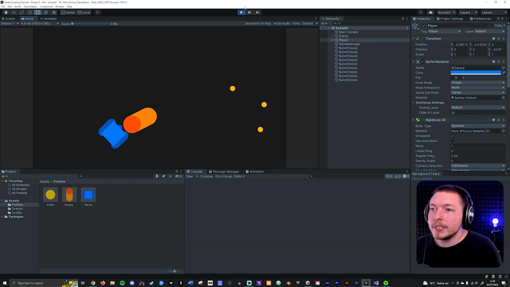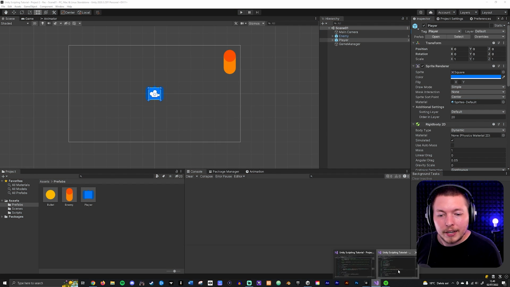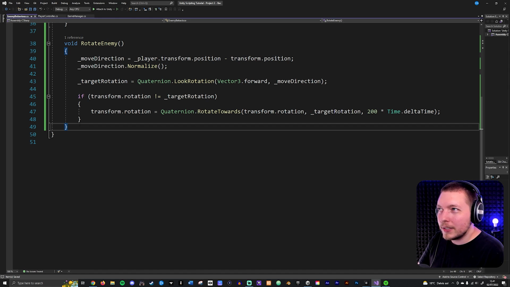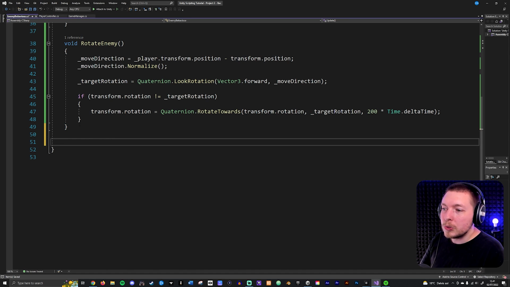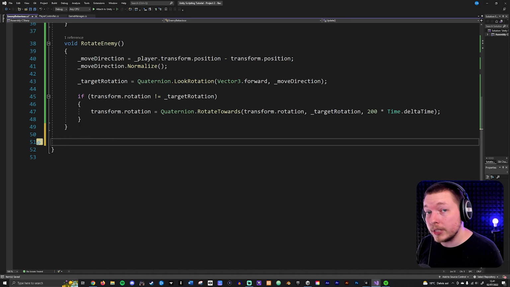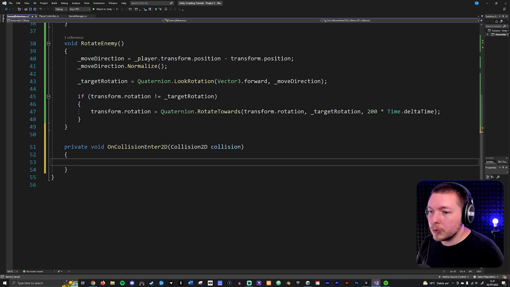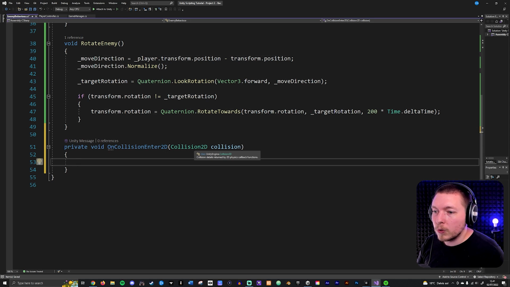So what I want to do is I want to go back inside my code. And we're going to go back down to our rotation because we have to add something in down here at the bottom. I do believe we've talked about this one. I may be wrong about this, but I do remember a lesson at some point that I've done on this. We're going to do something called OnCollisionEnter2D. So I'm going to say OnCollisionEnter2D, and it's just going to auto create it for me.